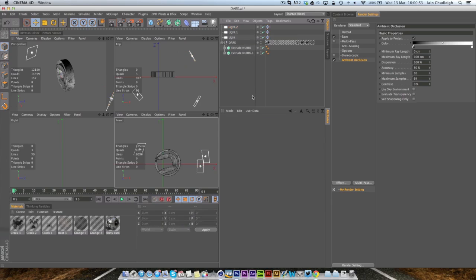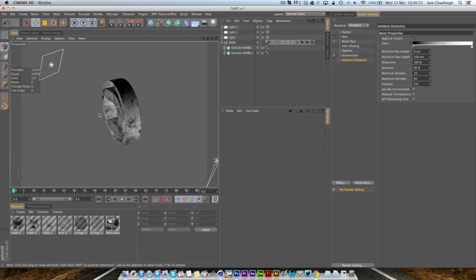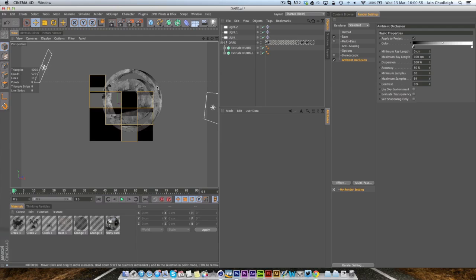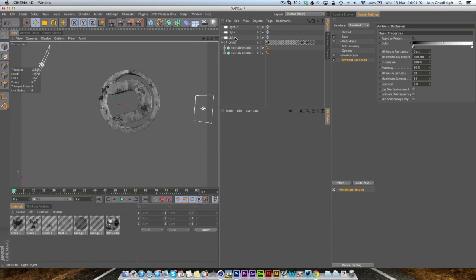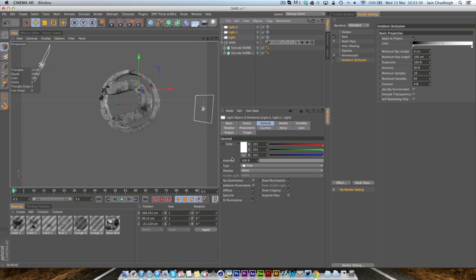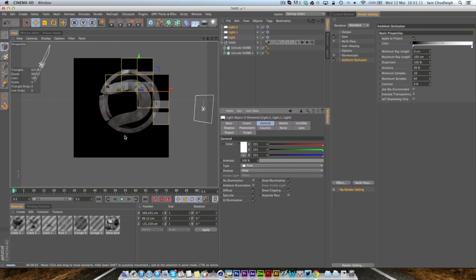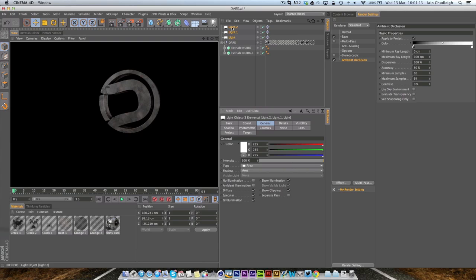As for the actual lights themselves, this probably won't look the greatest, especially as there's no shadows, as you can see here, nothing too special. So straight away, if you select all three lights, go to shadow and area, you'll see some of the shadows come in here, and if we render out, it looks a bit better.